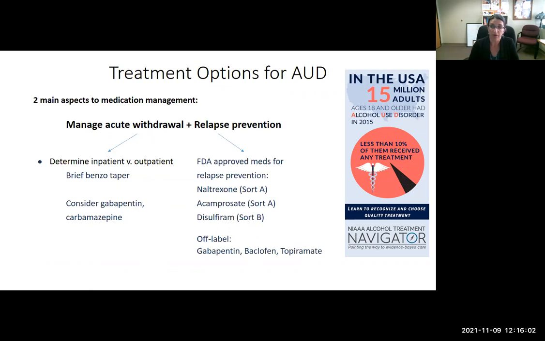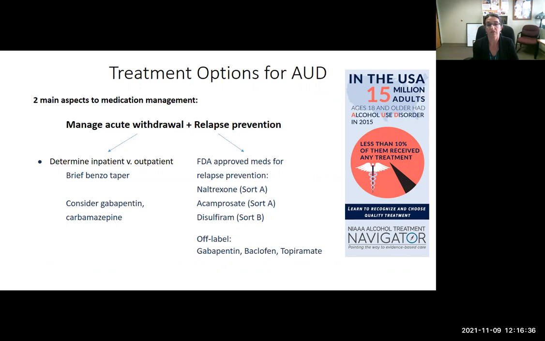You're going to be making sure you're managing any acute withdrawal that may exist or be imminent, and then we'll talk about relapse prevention and medications for that. So in terms of the acute withdrawal, initially in your decision tree, you're determining if they are safe to have a withdrawal in the outpatient setting, or if they need to be inpatient. And this is in part determined by just the severity of their withdrawal in that moment. And we'll look at a CIWA score next, which helps break that down.